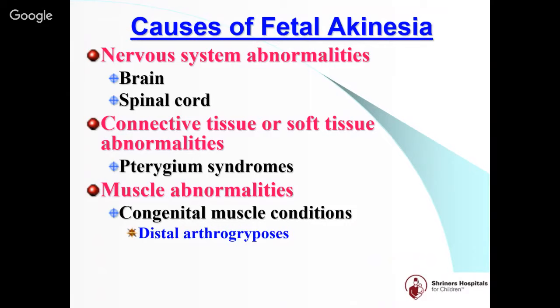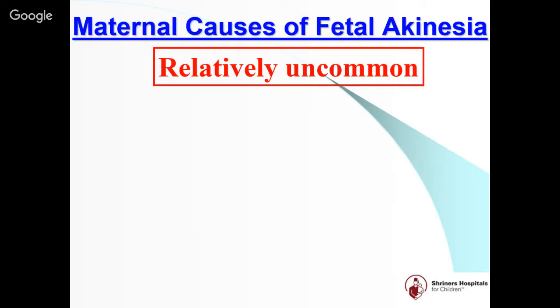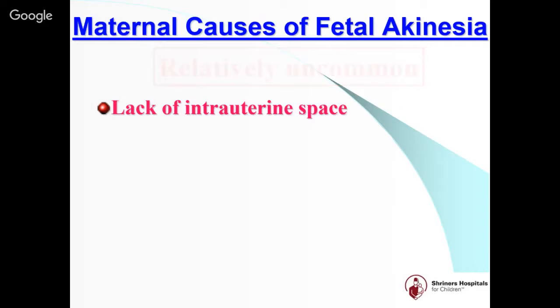And then there can also be some pregnancy-related issues. We're going to talk about that first, because that's early on in my career. I don't hear that as much now, but early on in my career a lot of parents were coming to me, and they would say, well, yeah, we know that it's the mom's fault, something that mom did and mom doesn't know what it was. And that's really unfair and also very uncommon.